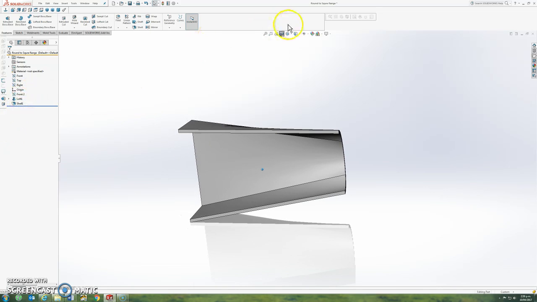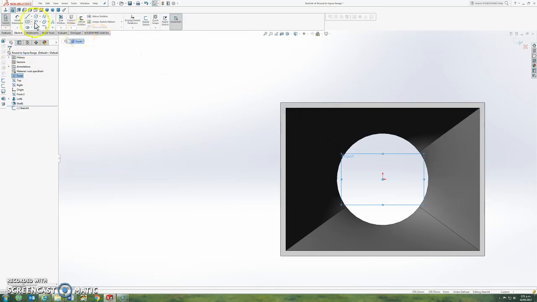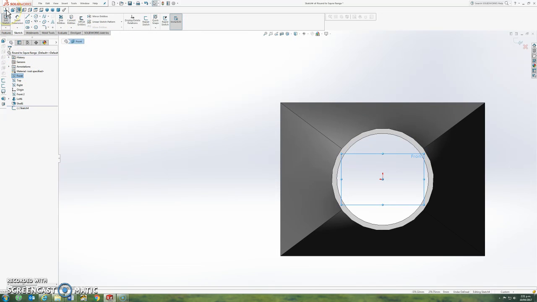So for the next step, turn that back off, save my changes, and I can go back to my front plane, go sketch on the front plane, and I'll go normal to. Okay. Just turn it around so I can see what I'm looking at.